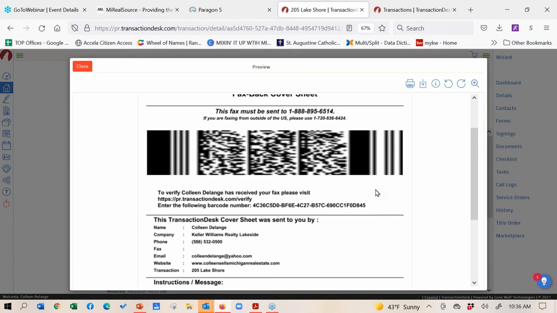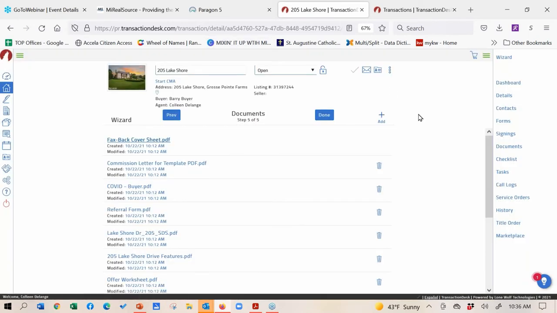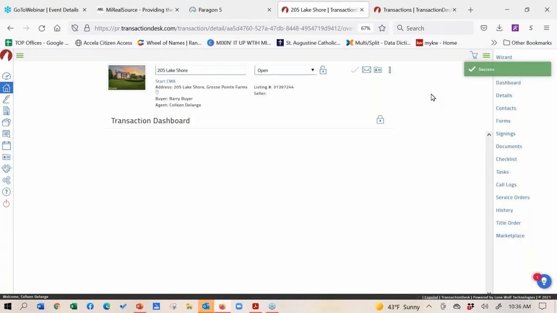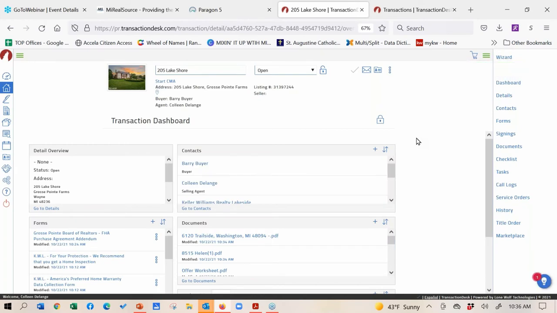So although I don't really do faxing anymore, what I do really like is being able to hit the fax button with this fax cover sheet and have it go right into my file, especially if it's a lengthy or big file. Okay, so we've gone through the entire transaction wizard. And I know you're probably thinking by now, oh, that lady with the big hair, where are the forms? We haven't seen one form yet. Well, the good news is everything is now auto-populating directly into the forms. So we're going to go there next.